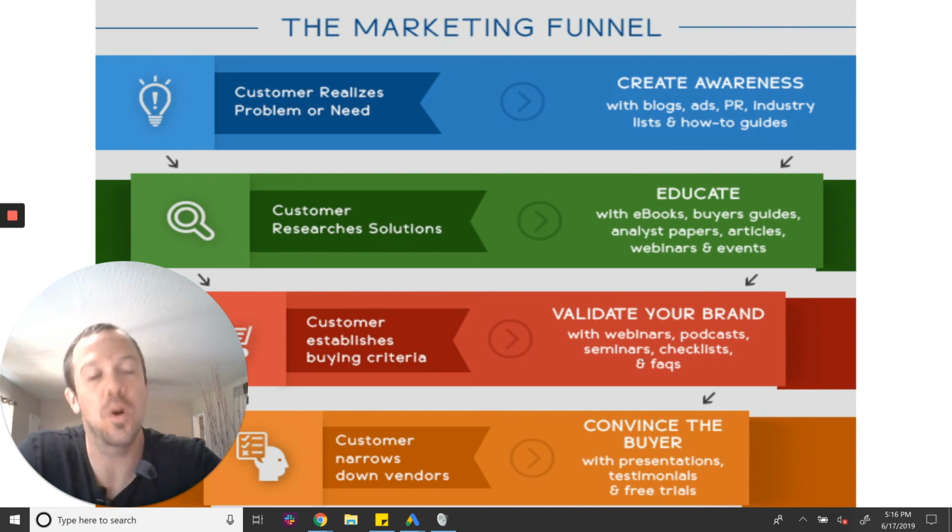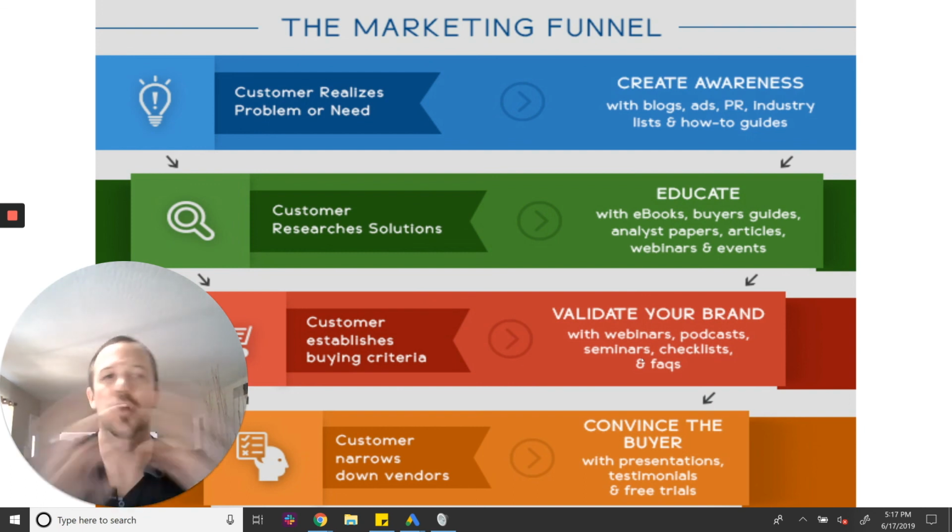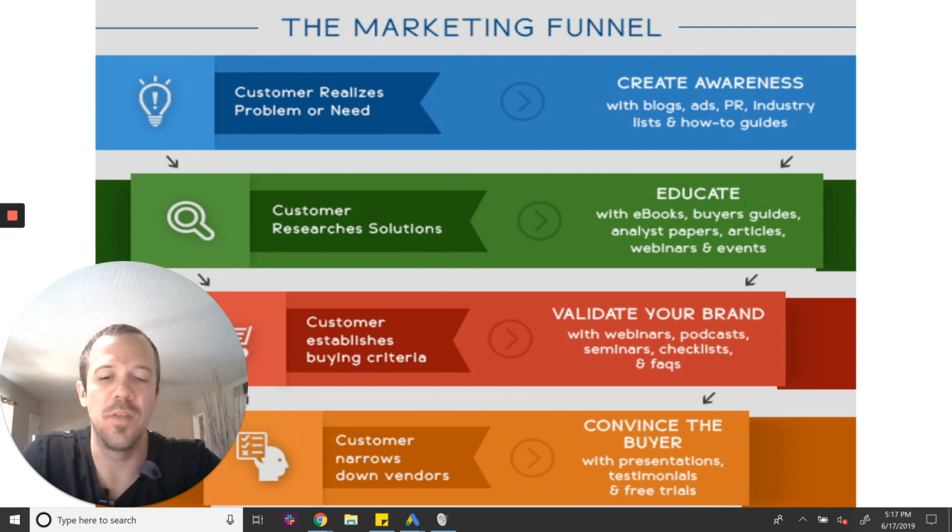Or if it's something where you're doing maybe on Facebook some form fills, it's enough information for them to give you a micro commitment, which is some sort of information, either a phone number, an email, something to that effect, where they can continue that sales cycle and continue the nurturing of that relationship as they go down. And again, the majority of the content that really does well with this stuff is like blog articles, PR, how-to guides. Definitely videos are really good. Interactive GIFs as well work pretty well.